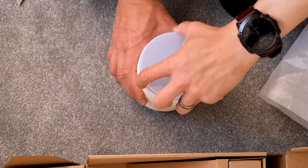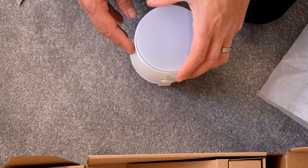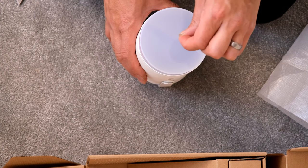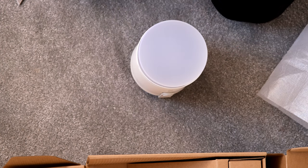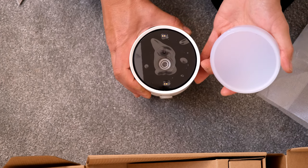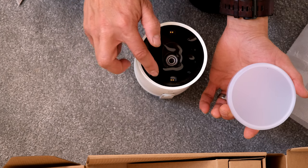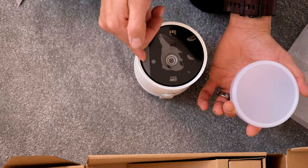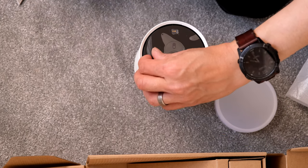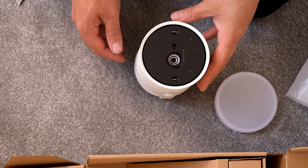You can see it's got a little cap. Is it a cap on the top? No, it's not. Yes, it is. Protective film on the cap. Little cap comes off where we can see the projector lens itself and touch controls. Bit of protective film on there, so I'll just gently peel that off if I can. A little film off the top there.